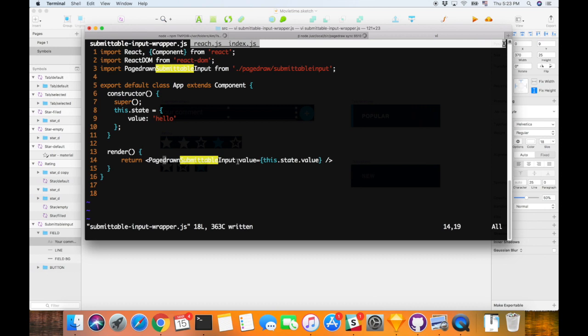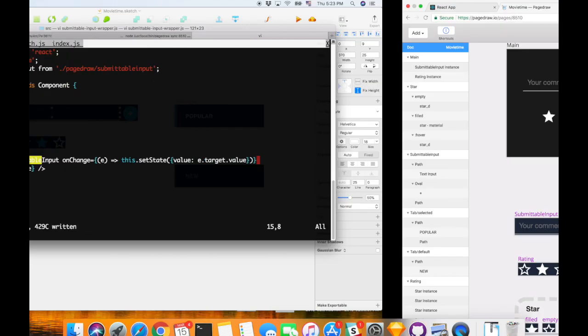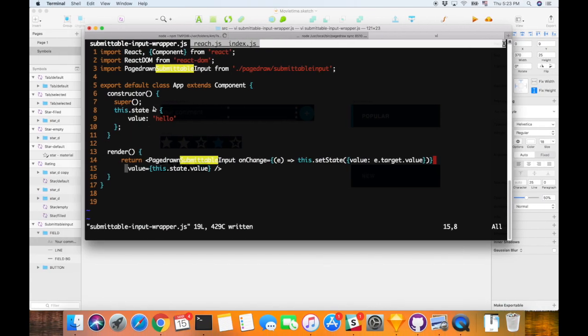And now I just need to pass down onChange equals an event. This.setState value becomes e.target.value. This is pretty straightforward React stuff. So now we should have a text input that is editable, but now we have our state living outside of it. Cool. Let's make the starting value be nothing.